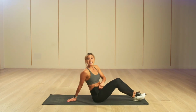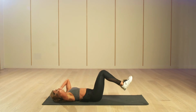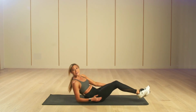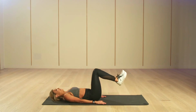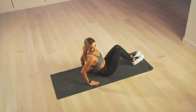60 seconds, and 30 seconds of our third exercise. Our first exercise is a C crunch. So our knees are above our hips, we crunch up, and we tap everything down to the floor. Exercise number 2 is a reverse crunch. Just the legs, knees in, feet up, straight legs down, followed by a V-sit for our third move.